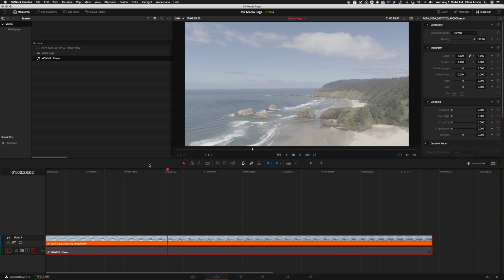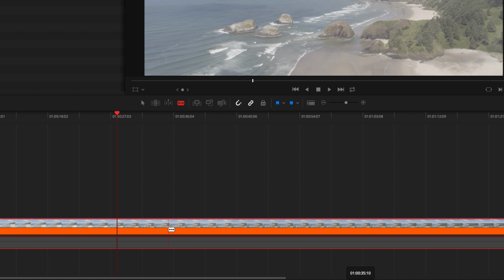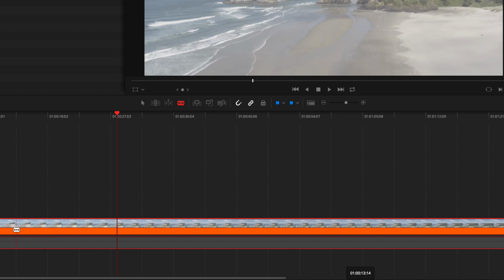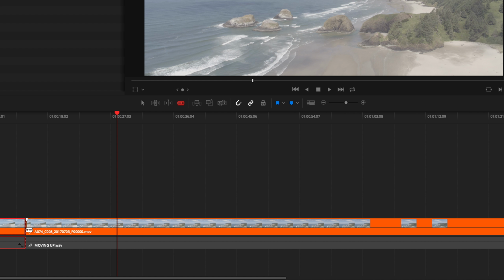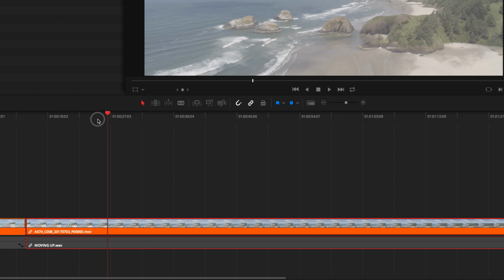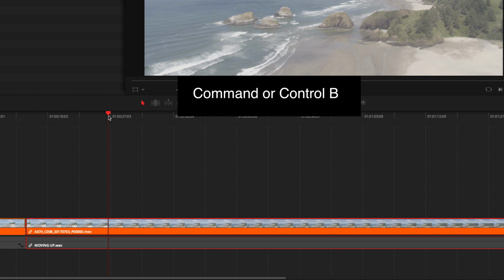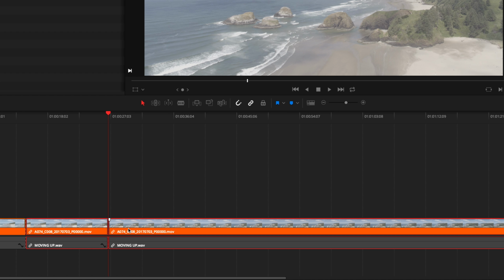The next tool I'm going to show you how to use is the blade tool. We're going to click on this. One way to use this is to just position it in the timeline. You can see that the clip updates in the window. Depending on where I place it, I'll click the mouse and that'll put a cut point in both the video and the audio. Another way to do this is to position the playhead where you want it by sliding this back and forth, and then from the keyboard do a Command or Control B, and that will also do a cut.